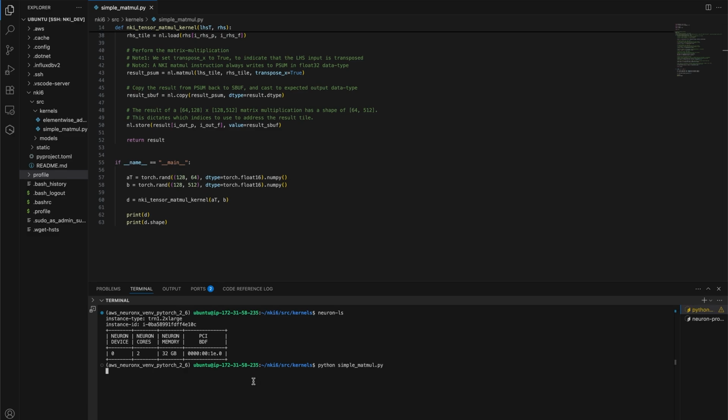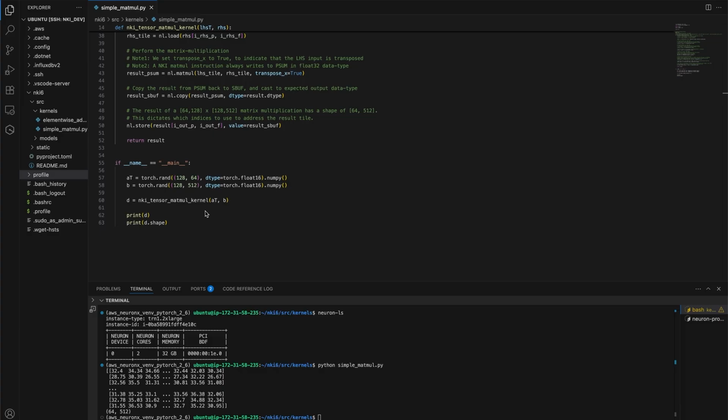So this should take a moment. It's going to compile in the background, and then we'll run our kernel, and we should see our results come out. And there we have it. Because of the shapes and the fact that we're using a normally distributed distribution for our random matrices, we get this matrix out the other side, and we can see it's of the proper shape, 64 by 512. This is awesome. We've been able to write and run a matrix multiplication all in our kernel library on a Neuron device entirely from scratch.